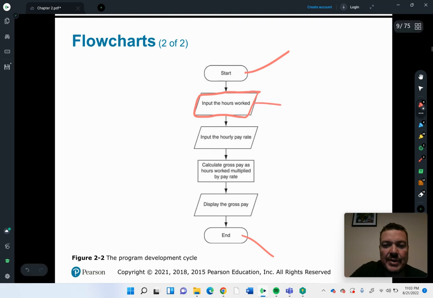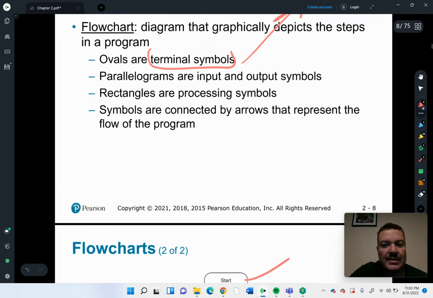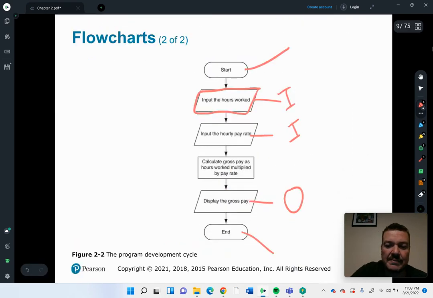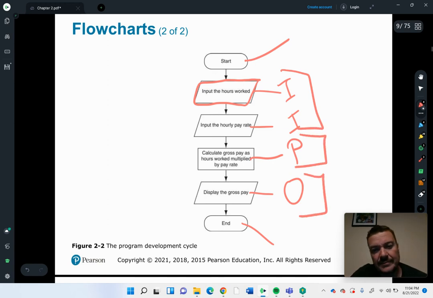So this is input, this is input, and this is output. Rectangles are processing symbols. So here is our code. This is how we're processing. And if you remember back when we first started talking, when we were going over the things we were going to cover, here's your input, here's your processing, and here's your output.